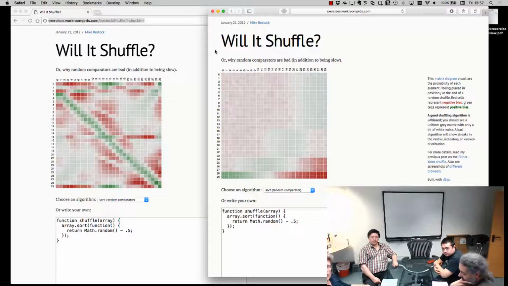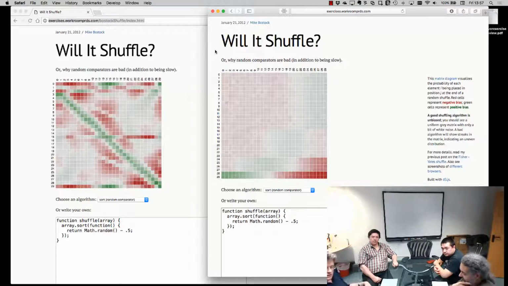So in the shuffle on the right as you look at this screen, card 28 and 29 are likely to end up in positions 1 and 2, but unlikely to end up in positions 28 and 29, whereas card 0 is a little bit likely to end up at the end of the deck, but not at the start. So that's what this piece of code is doing. It's a naive shuffle. It's by a random comparator.